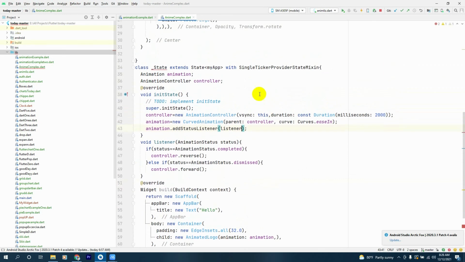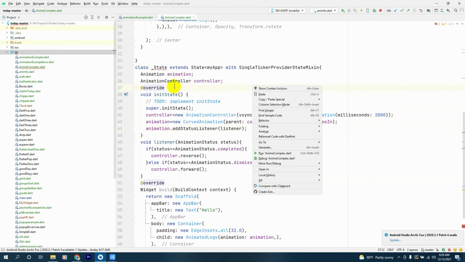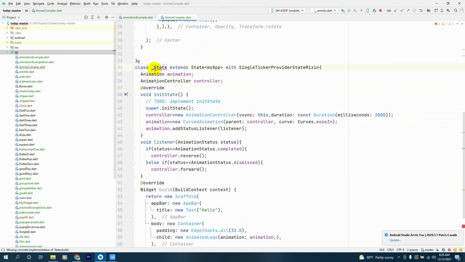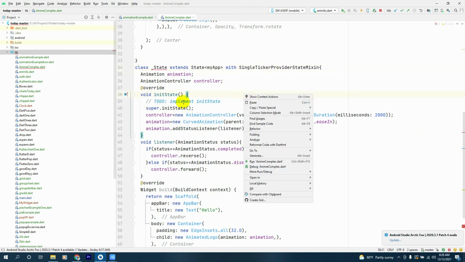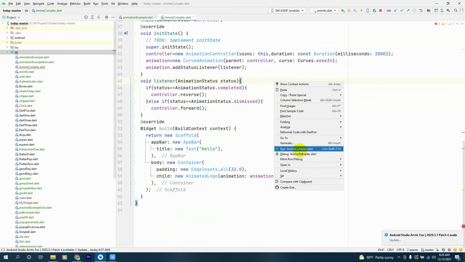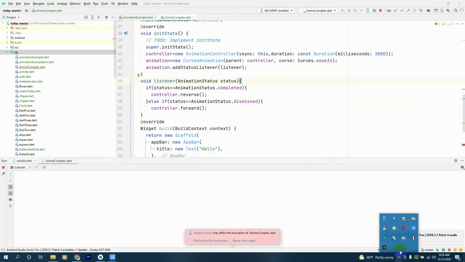Alright, now let's run this and check the output.